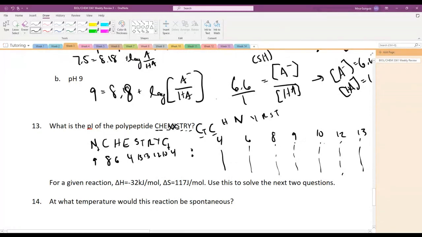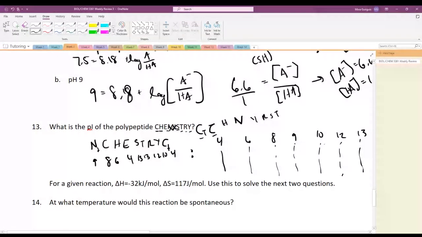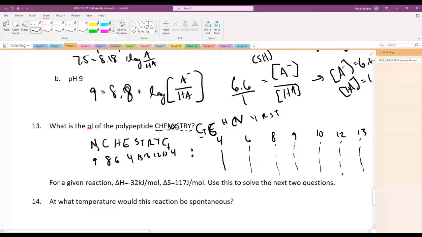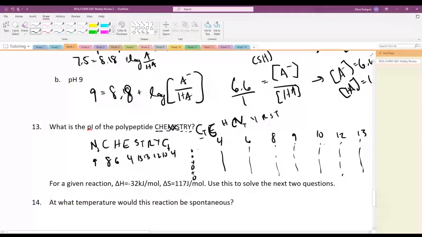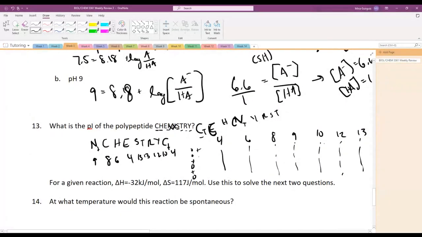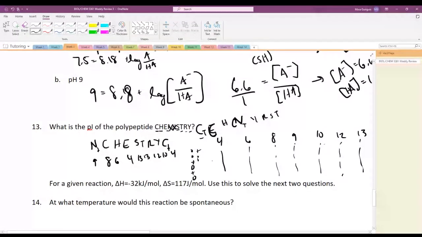Oh, oops, I meant to put E here. My apologies. E and then C is here. Yes, there we go. Well, E is also protonated and neutral. Histidine is going to be protonated, which makes it positive. C is cysteine, which is neutral. N is the N terminus, which is going to be positive. Y is tyrosine, which is neutral. Arginine is positive. And then serine and threonine are both neutral. So the net charge is +3.